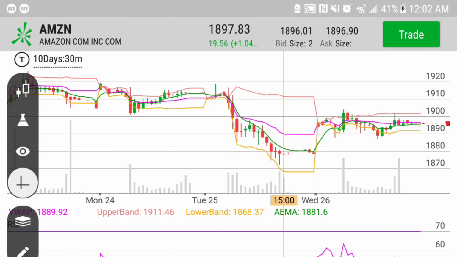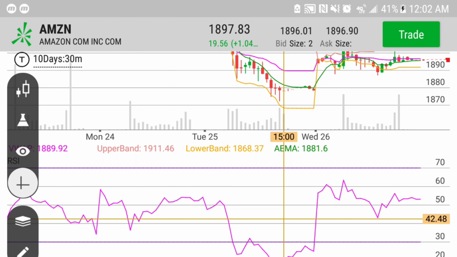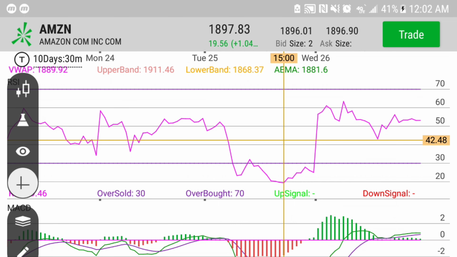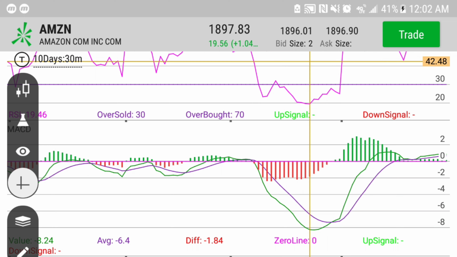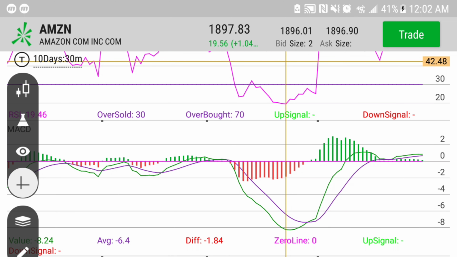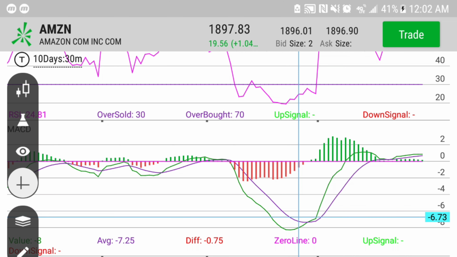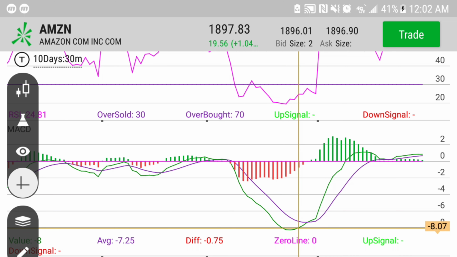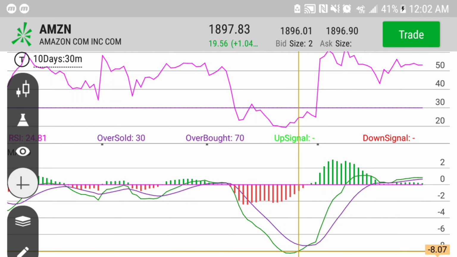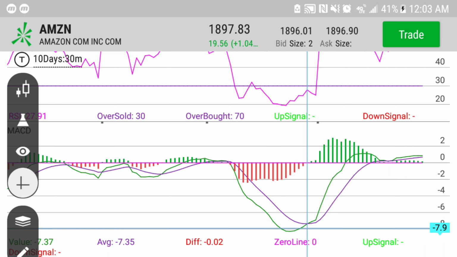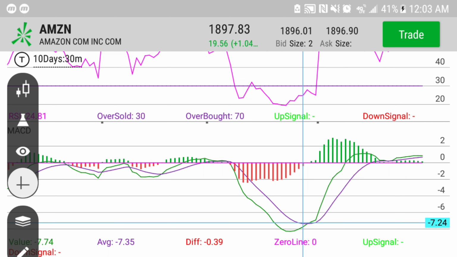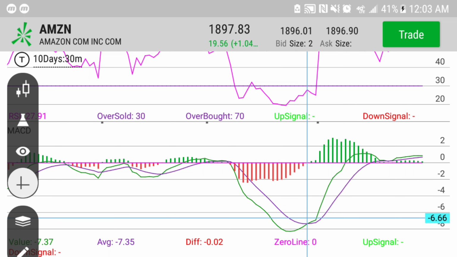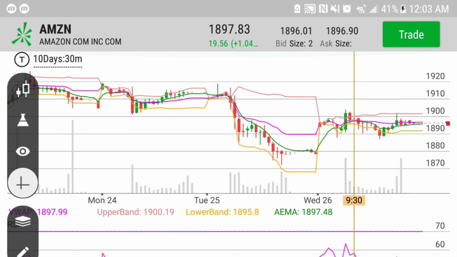And the real thing that I was looking at that led me to believe that a reversal was going to happen soon was that the MACD line was getting closer and closer towards the 9-day SMA line, and it was already beginning to curve into it, so it was poised for a nice crossover over the 9-day SMA line, which meant that a reversal was going to happen. As you guys can see, the following morning that reversal happened, the EMA crossed over the 9-day SMA, and we had a big spike up of almost $15.